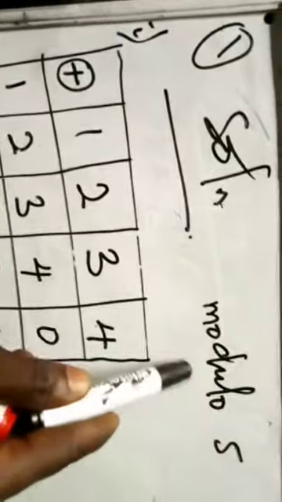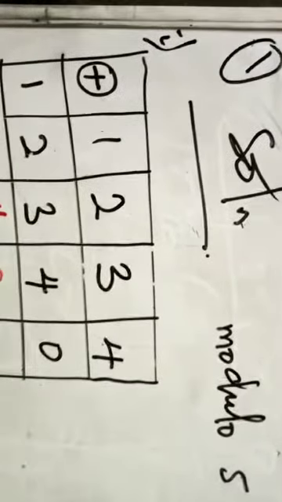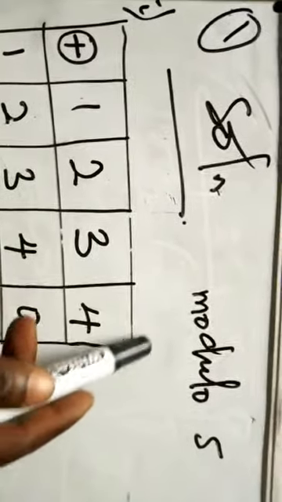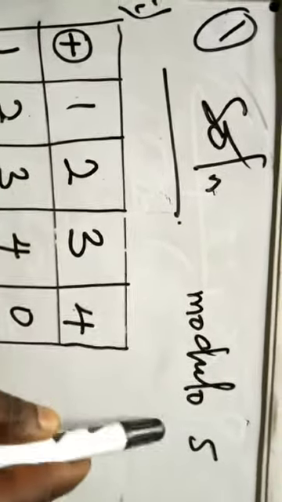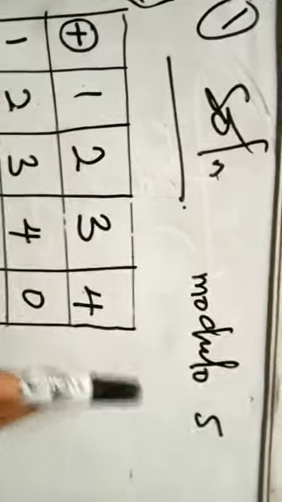The first question. This is the table that we are having here. Of course, we are in modulo 5. If you don't know what a modulo is, you may consider watching our introduction to modulo. Over there, we solve some questions for you to understand better what is happening. But in summary, whatever we have, we are going to divide by 5.